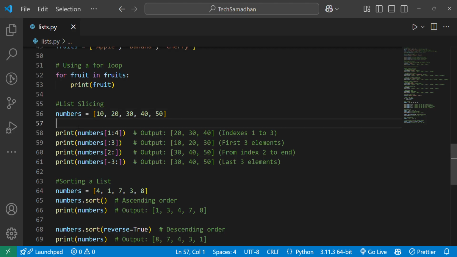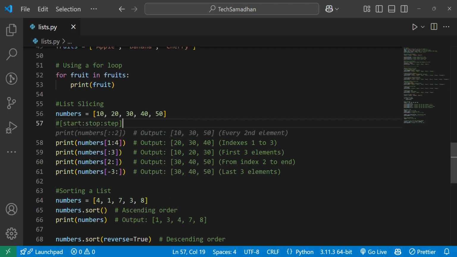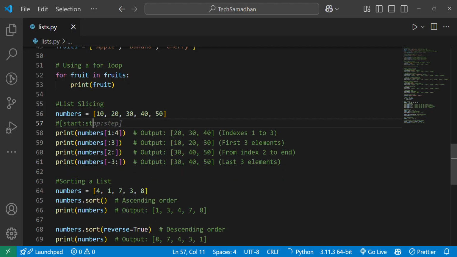Now the syntax for slicing is inside the square bracket: start, stop, and step. We don't require step here, it's start and end. Complete the square bracket.